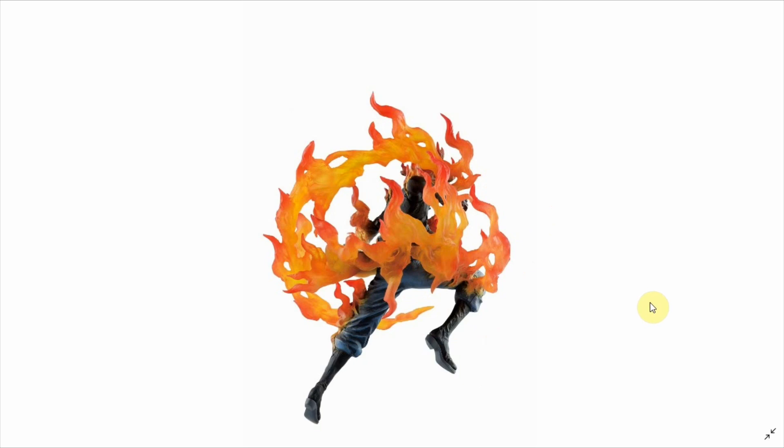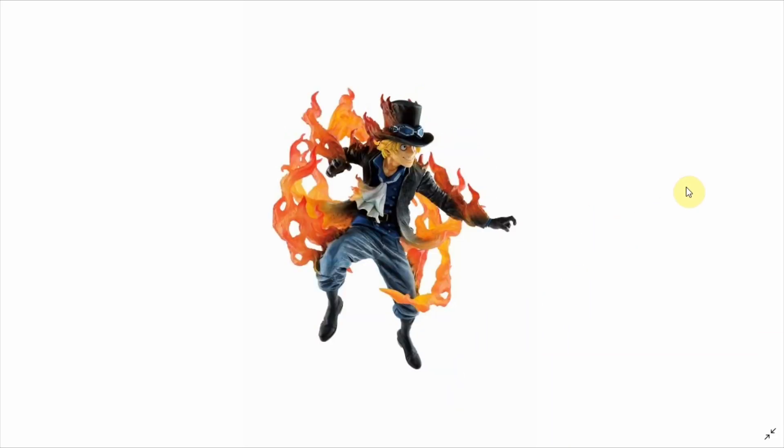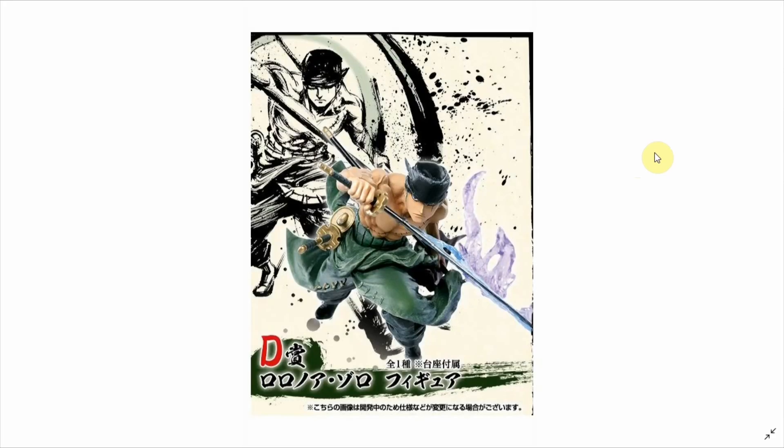The back view is amazing. The flames' transition looks a lot better here — more opaque flames closer in and more translucent ones further out, whereas Luffy and Ace have more of a translucent design overall. I really wonder how they look with all three together. The flames also seem to be burning up from the goggles too at the back. And so far all three faces seem to be pretty spot on, not deviating from the source material.